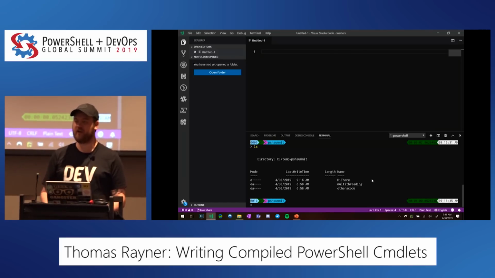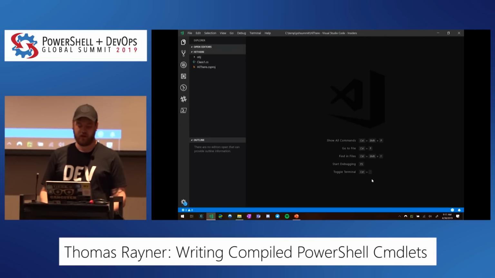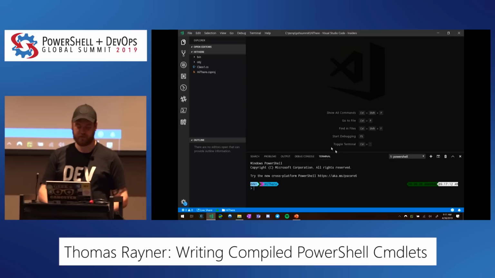We're not in the thing we created, so actually I'm going to open it in code. You guys know you could do this? -r will reuse the same window that you've got open, and this will open a folder in the VS Code window. So if I do that, it's going to reload Visual Studio Code, and look at me. I've got stuff. I'm in the HiThere folder. You guys who've used Visual Studio Code are familiar with this. Cool, right? I'm going to pop my terminal open here and make it a little smaller.